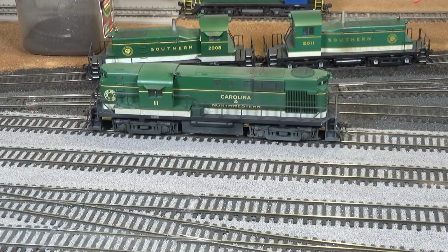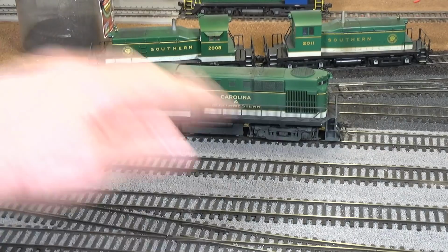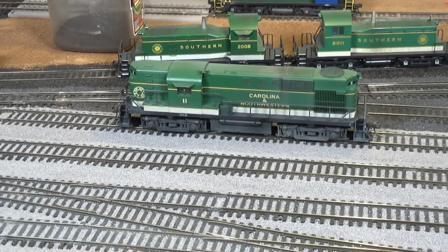It's going to stop dead. The reason being, I wired that up so that when the switch is set against the locomotive, then the single pole double throw switch that is wired with just the red and the blue wires cuts power to this rail over here. Consequently, this locomotive will not move any further than this, and that prevents it from running through and derailing at the points and causing a short circuit that way.